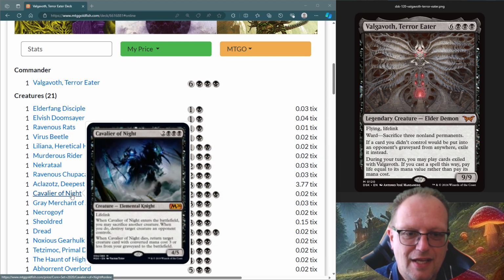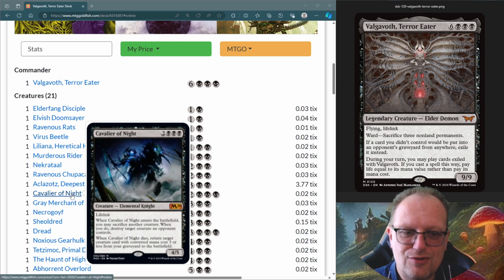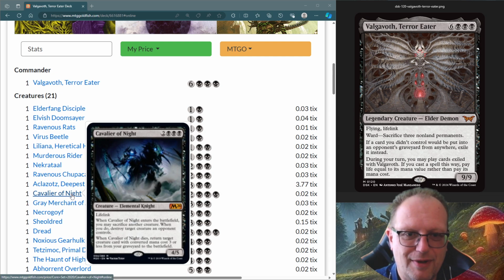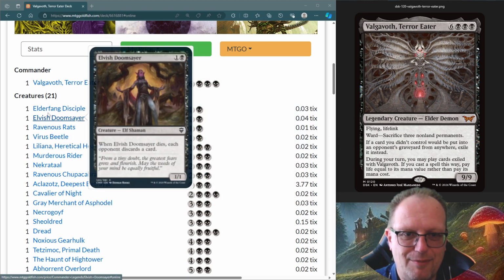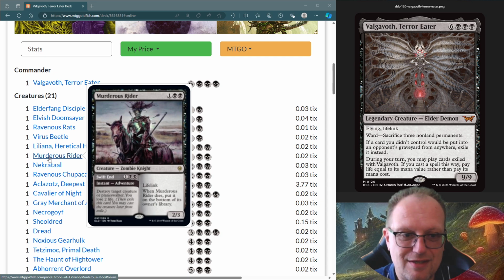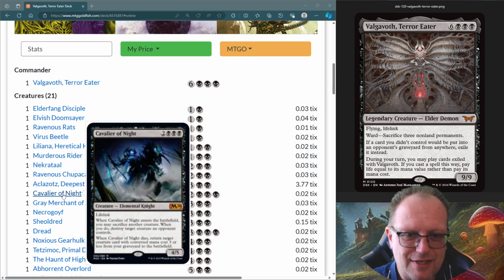Cavalier of Night has lifelink, comes into play, sacrifice another creature. If you do, destroy target creature an opponent controls, and when it dies, return target creature card with mana value 3 or less from the graveyard to your battlefield. Now, a lot of the time it's going to be one of these far up here, or maybe even Murderous Rider who's gone to the graveyard somehow. So, it does have its upside.